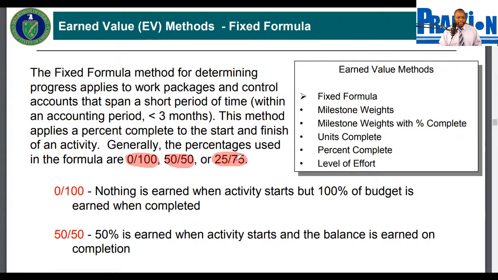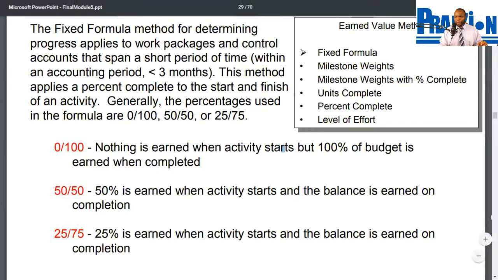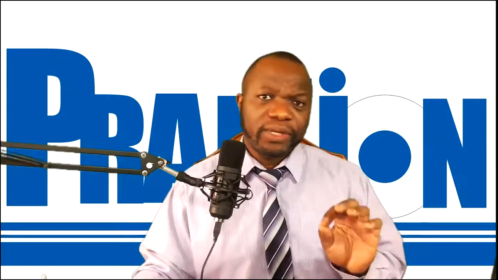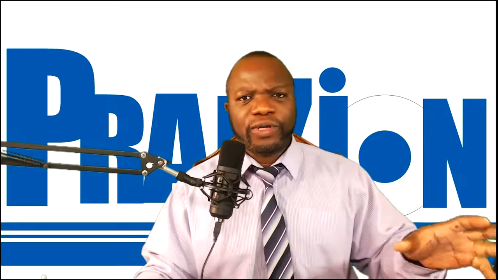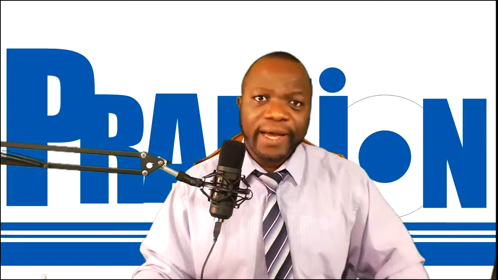25/75 means you can claim 25% of the earned value for that task — that work package, that control account — once it has started. Once it ends, you can claim the other 75%. These are some of the typical formulas for claiming earned value. As you go through earned value management in the real world, just be aware that other variations of this formula exist. The first number is claimed at the beginning of a task, and the second number is claimed at the end of it.